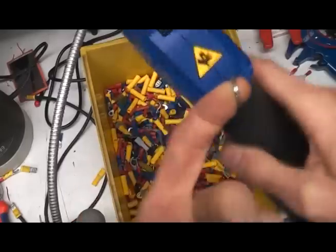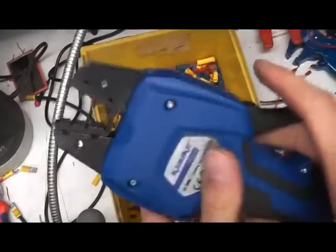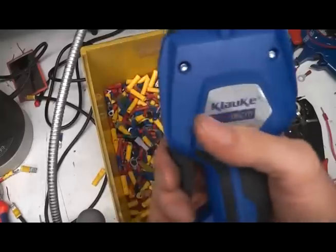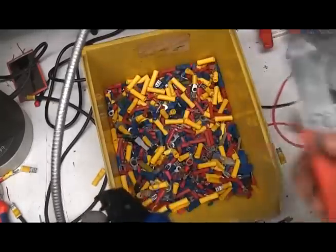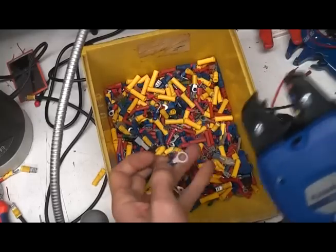It's got this lanyard thing, so this is if you need to put it onto a tool belt, or if you need to use a safety harness, like if you're working up a cherry picker or something, so it doesn't get dropped on people below. It's quite nice. It's not too heavy. It really has got the feel of one of these but on steroids. It's just absolutely really nice.